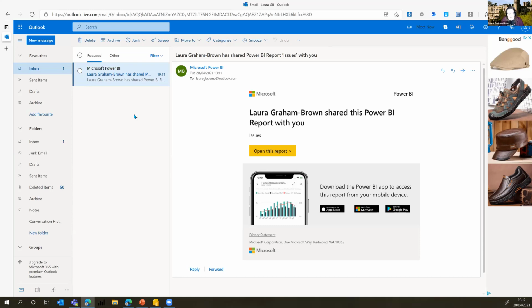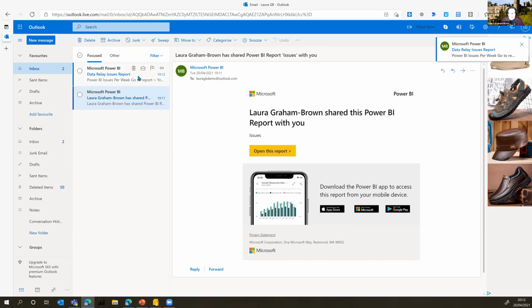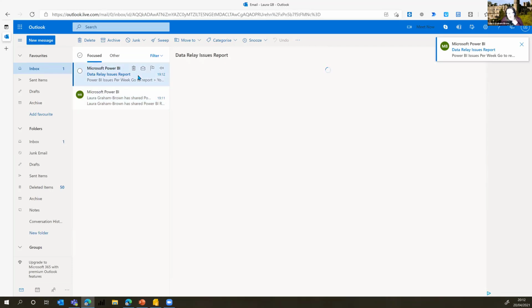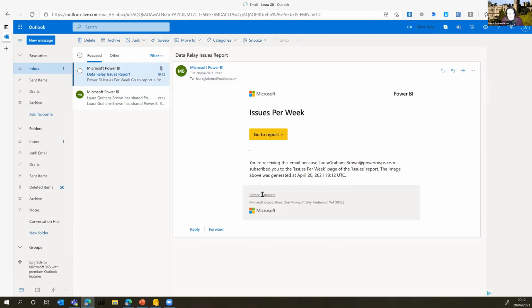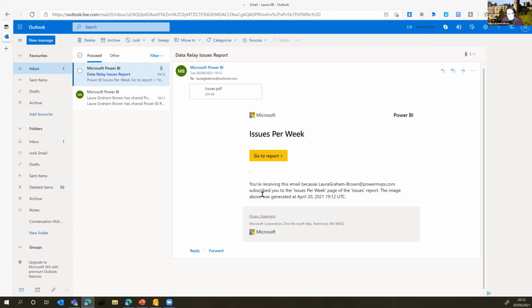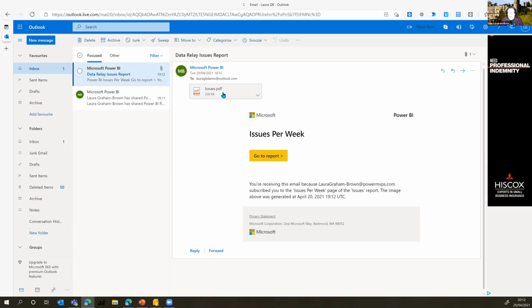So what will happen is an email will come through with an attachment. But what I want to do is I want to move. There we go. See, as I threaten to move away, it arrives. And there we go. We've got our reports arrived. It's got a link to it. It should include a picture as well. And it also includes a PDF file, which will show you the report.